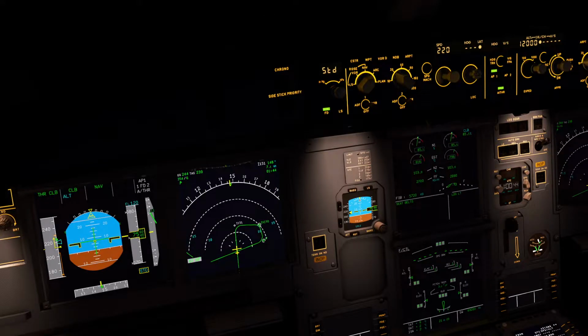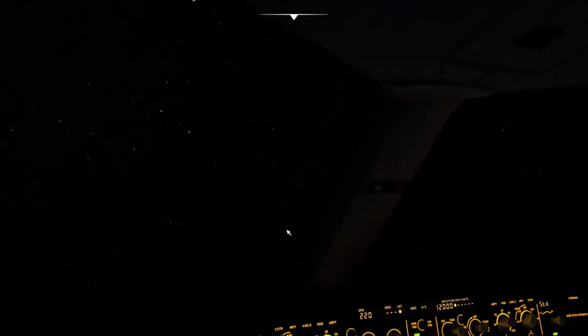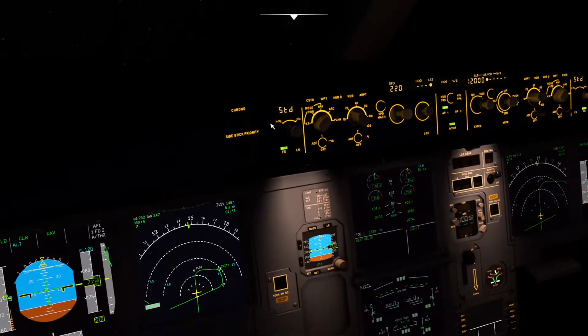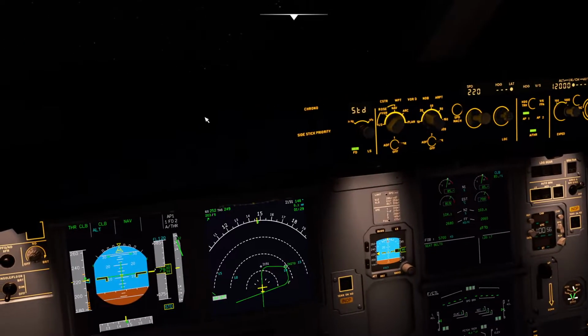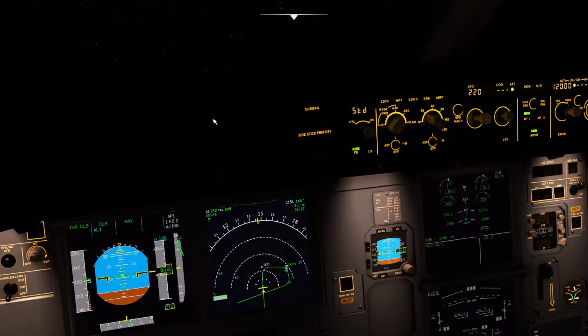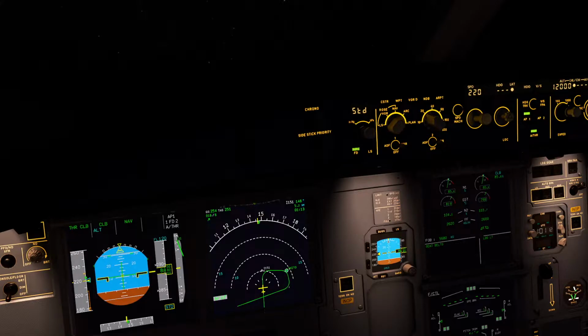And we're doing the after takeoff checklist. Landing gear is up, flaps retracted, packs on, and the barometer set to standard. After takeoff checklist completed. I still think this departure route is quite strange here, because I'm doing a really strange turn.